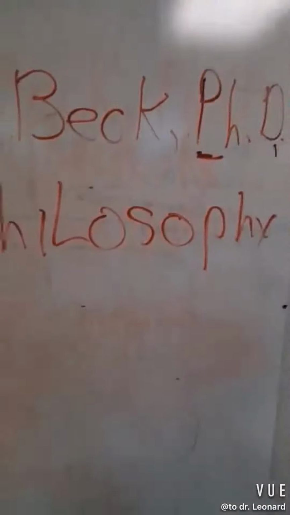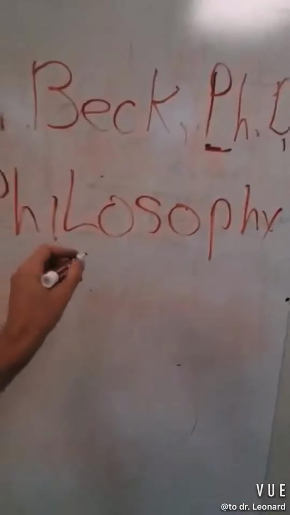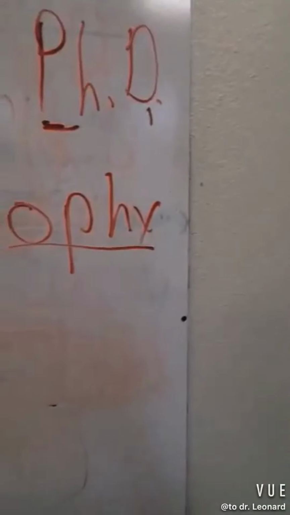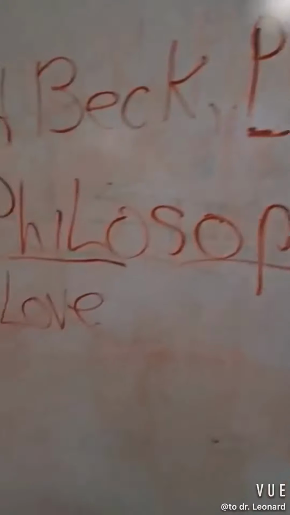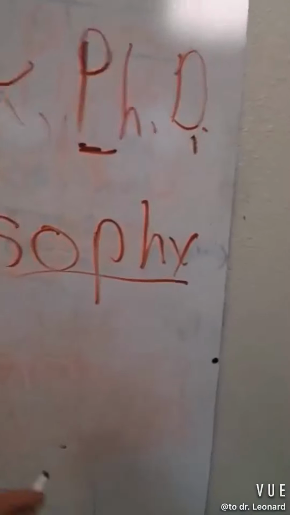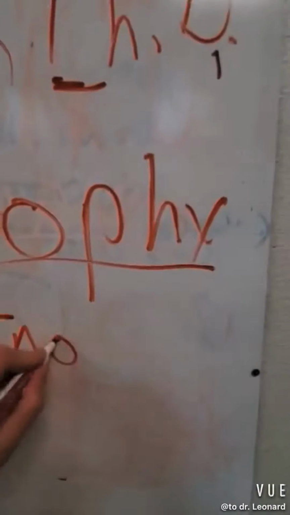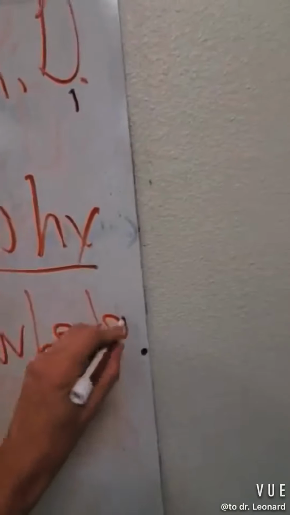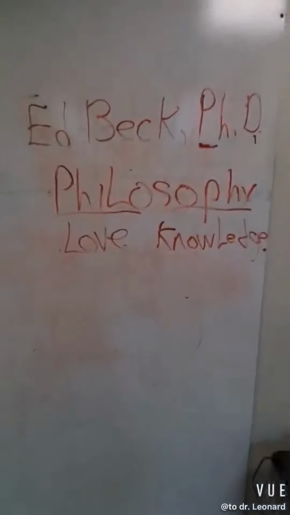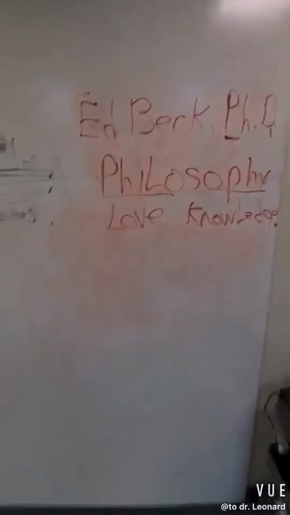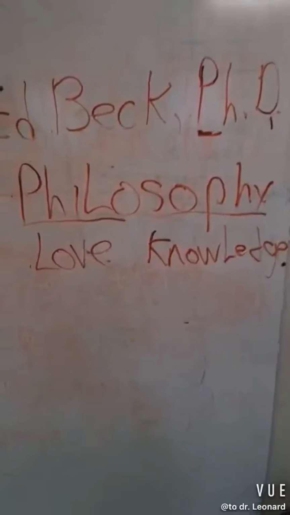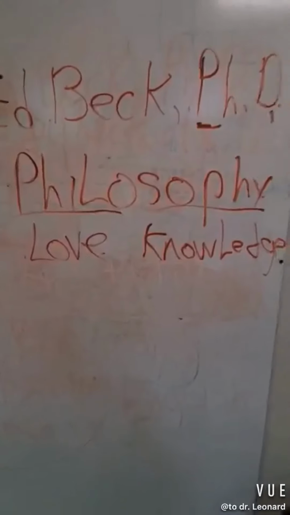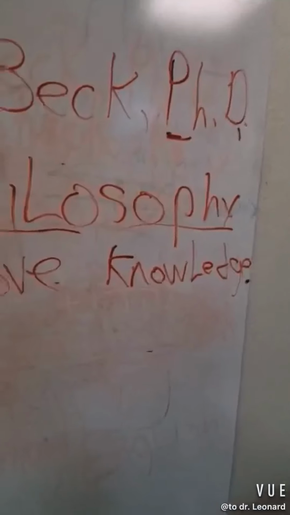The word philosophy is made up of two words from Latin, philo and sophia. Philo is the word for love in English, and sophia here is the word for knowledge. There are several definitions in the dictionary for philosophy. The one that I like the most is the one that says that philosophy is a structured study of something, and that's what PhD students do when they go for their PhD.